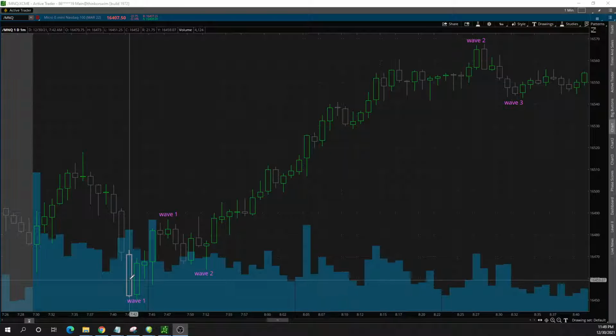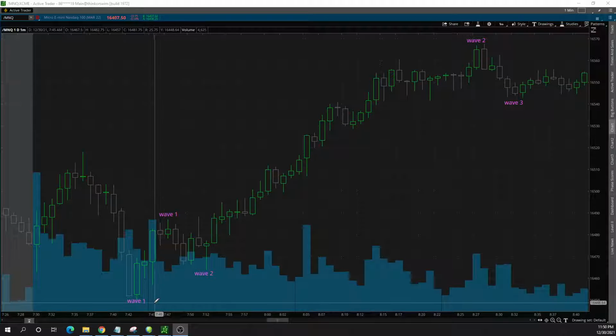In terms of looking at volume here on Thinkorswim, you can see that this volume, this teal blue candle in the background, represents 4,124 on the volume. And to document waves, what I do is I try and find the low of the day, and we just have to assume that here price is reversing, but we need confirmation. We typically need a pullback and then a move up. So let's start counting waves.